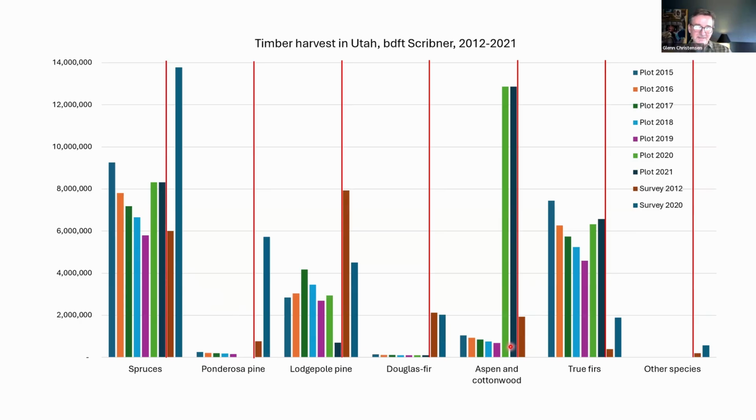And then aspen, I don't know what the heck's gone on with aspen, because it's like the forest surveys hit, I don't know if they hit a spot where they just happen to be harvesting, and it could be a factor of just a small sample size. And they hit a plot that had recently been harvested, because these are much higher than we're seeing from the TPO survey. But the other one that's really interesting is the true fir.